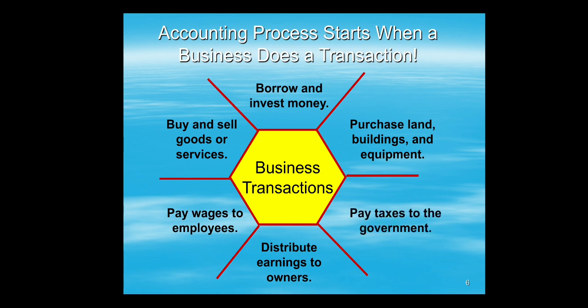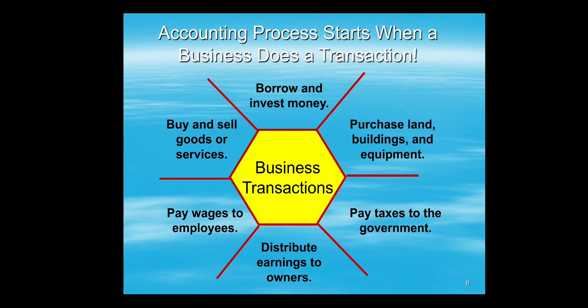So first, see here, if you have a business, you buy something and you sell something, or you provide services. When you buy something, that is a business transaction. When you sell something to customers, that is also a business transaction. When your business borrows money or invests money, those are also transactions. Your business purchases land, building and equipment, your business pays taxes, your business distributes earnings to owners, your business pays wages to employees. These are all transactions.